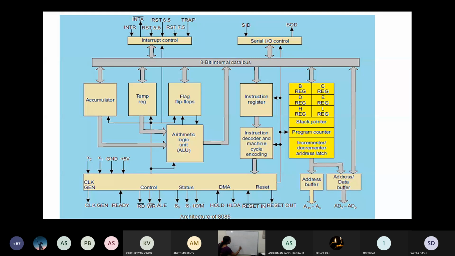So one important one here is timing and control. Why? That X1, X2 is there, no? Between this only, the timing circuit will be there. So between this only, the oscillator works. RC or normally crystal oscillator. What is a crystal oscillator? It gives timing signals, isn't it? So timing and control, these are very important.